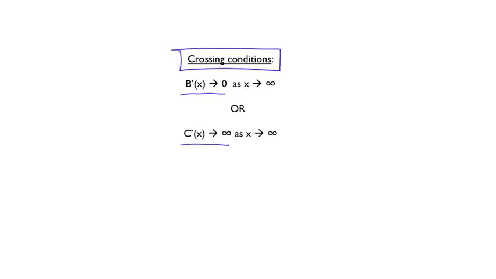Let's see why that helps us rule out that very extreme example in which no maximum exists. Well, if as x goes to infinity, the marginal benefit goes to 0, or the marginal cost goes to infinity, it's very easy to see that these two curves have to cross at some point x star, which guarantees the existence of a solution.